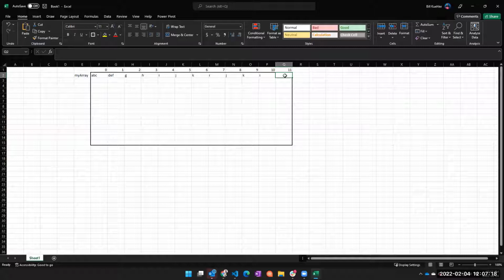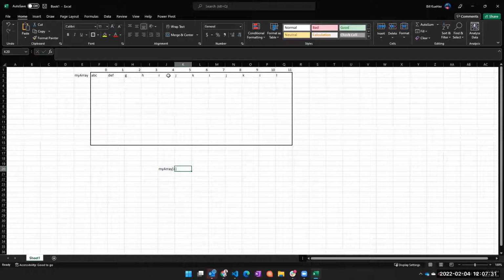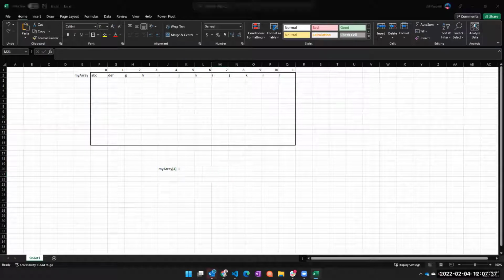Now, if in your code you had something that said, okay, give me whatever's in slot 4, so if you said my array slot number 4, what that's going to equal is I, that letter I. Here, let me make that a little bit bigger, and also let me let everybody in that's in the waiting room. Okay, so that's if you were to look for whatever's in array slot 4, you're going to get I, good to go.